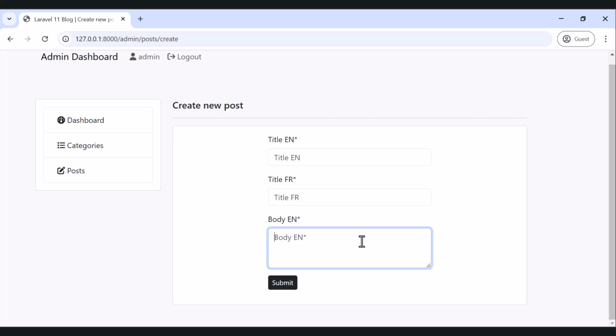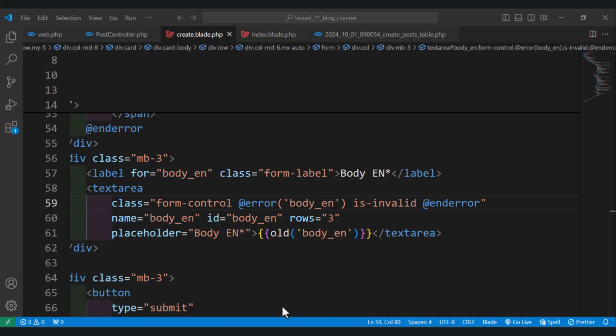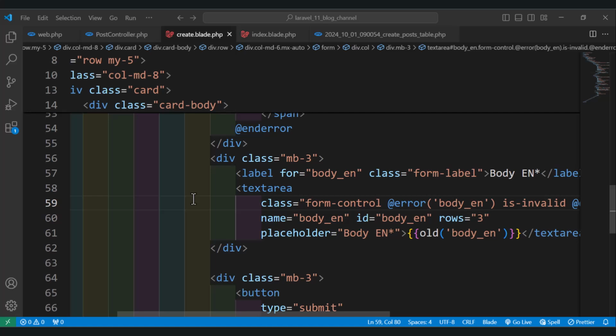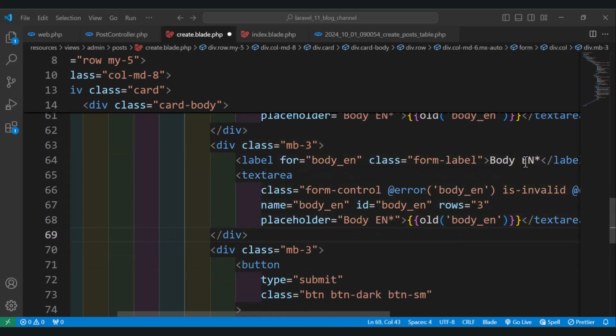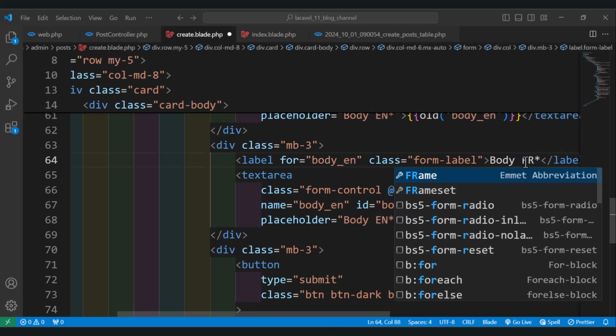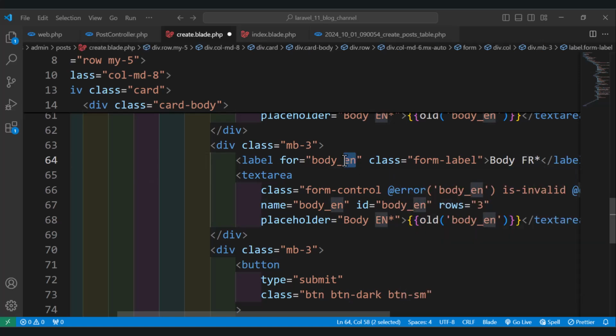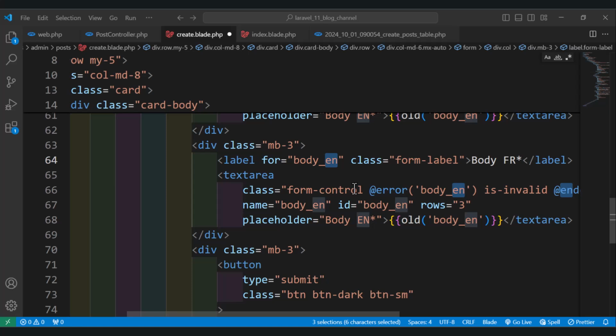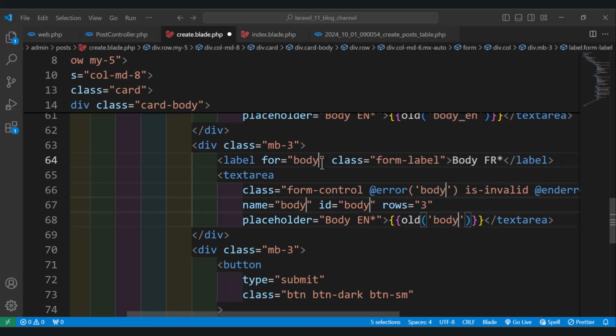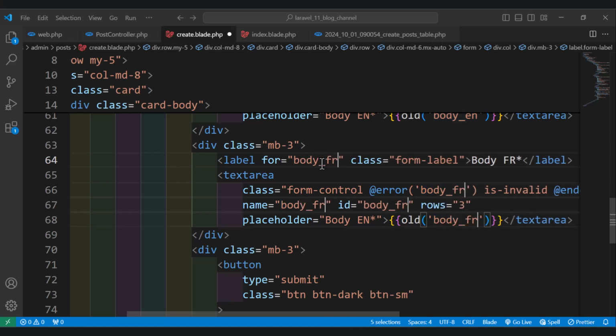As you can see, we have here the text area. Let's add the second one, for fr. So here let's change it also. Let's change the body en to body fr. Okay, body fr.